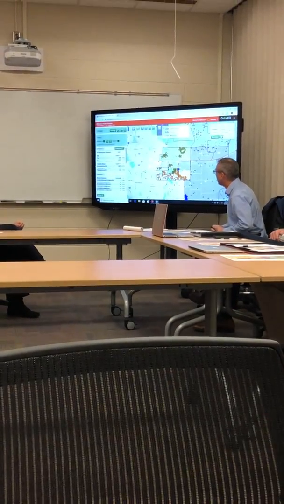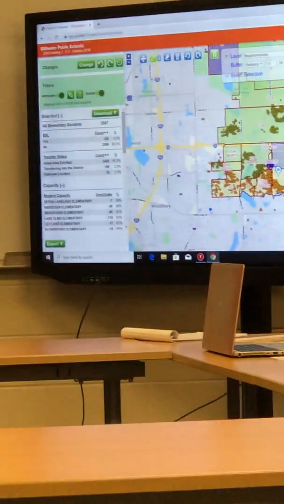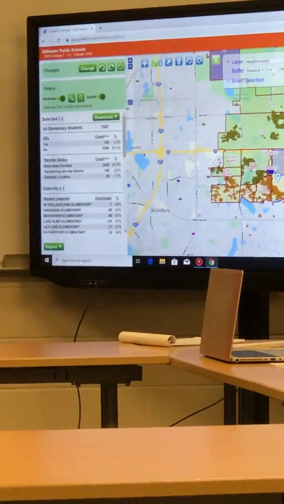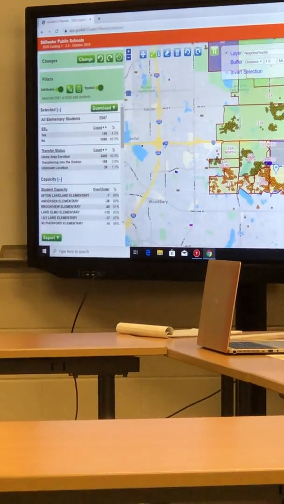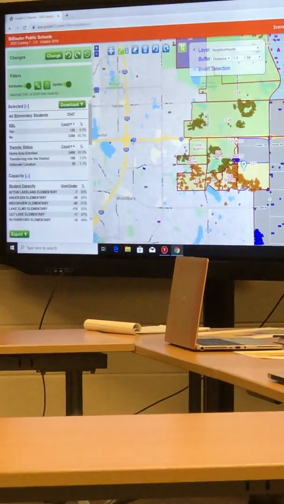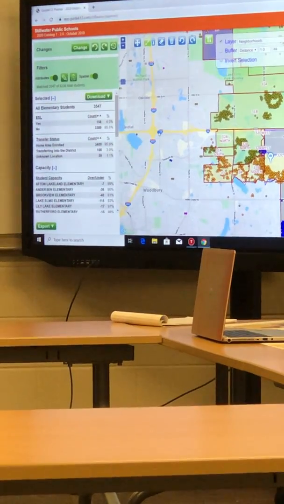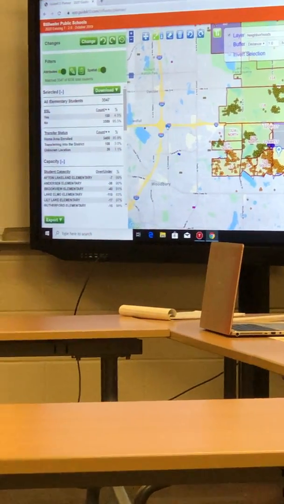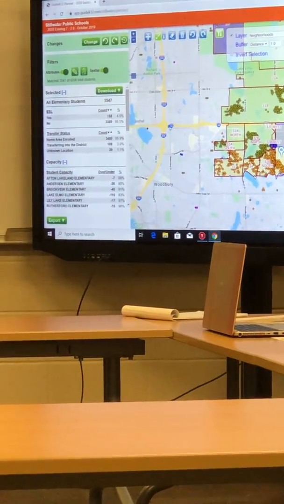And excluded from that is anybody that's outside our attendance boundary. So all these little dots you see out here, they stay. There isn't really an effective way in the software to deal with those, but that's your transfers in. In general, we move everybody back to their home district boundary, and then we reassign that neighborhood this way or that way. And how many students are outside our boundaries? According to this, 108, about. I think this vintage is October 1st numbers.